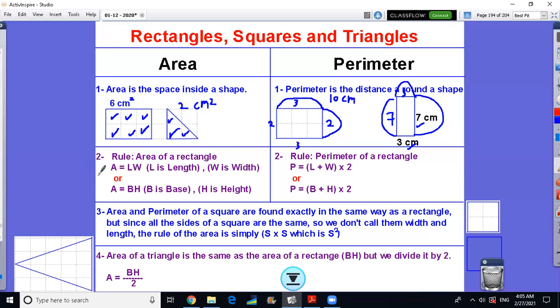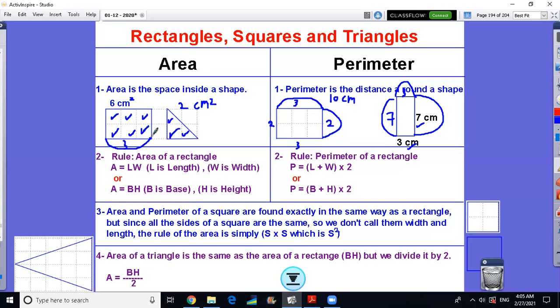But in some other questions, they might ask you to use the rule. So here, to find the rule of an area, it's just area equals LW. Area equals LW, which is length times width. Sometimes they give the length and the width other names, which is base times height. It doesn't matter. Consider it a nickname. So sometimes they say A equals LW, other times they say A equals BH. Okay, which is here length. It's the 6, the 3 here. Look at this. We found here that the length is 3.